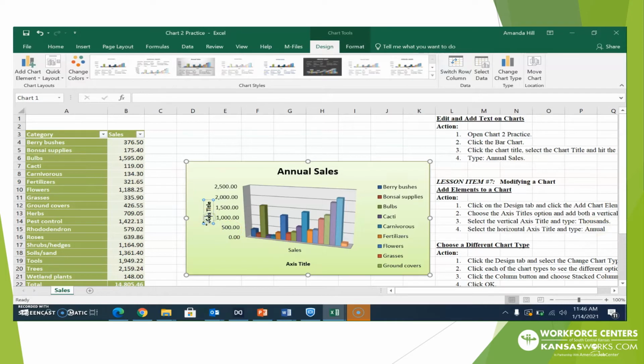So here's our vertical one. Oops, I don't mean to move it. And we're really just trying to select it. And this is where we will type thousands. So it's letting us know that these numbers are according to the thousands. And then the horizontal one, it wants us to type annual. So we know that these are the annual sales numbers.